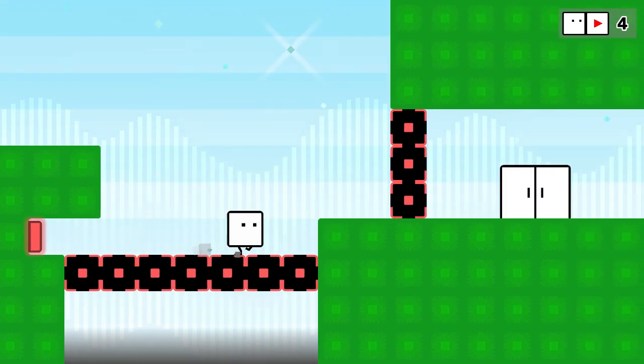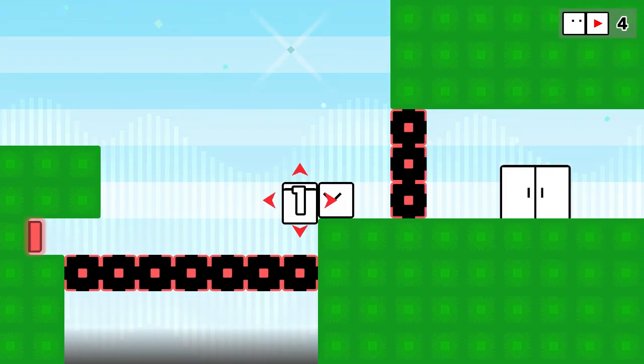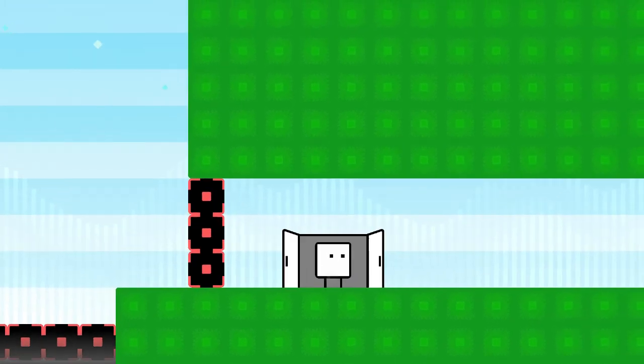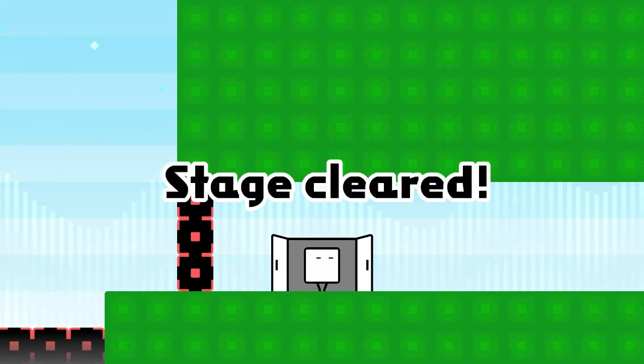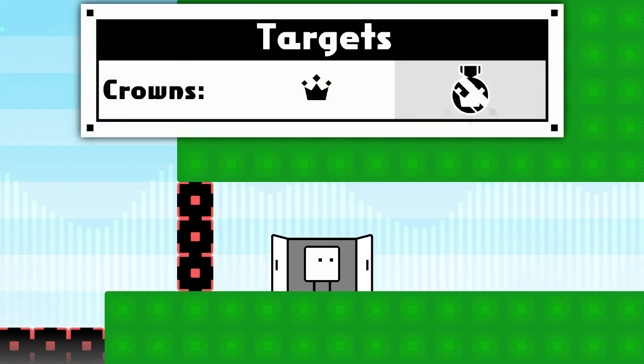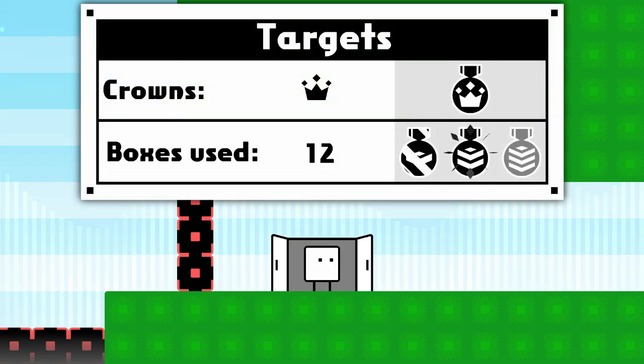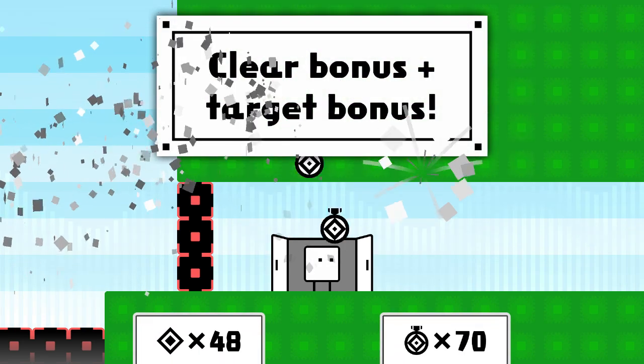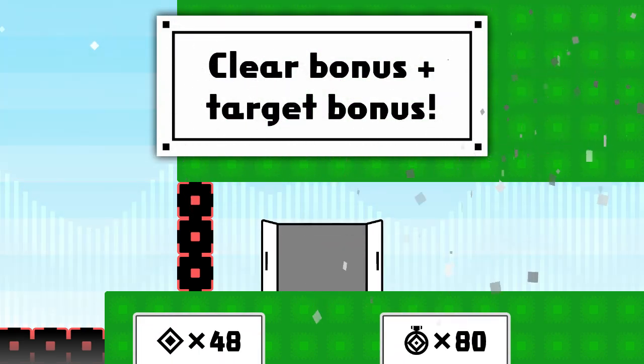Maybe I need to be facing this way for it to work? Maybe? Wow, you actually need to be facing the way you want the boxes to move in order for that Jedi trick thing to work. That seems a little weird. Anyway, 12 boxes used, and that is all of the targets cleared. We actually 100% completed this demo. That's awesome.